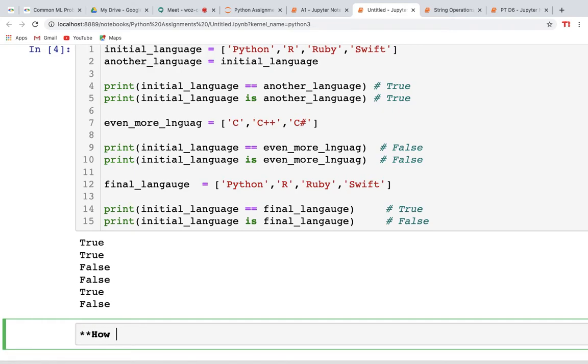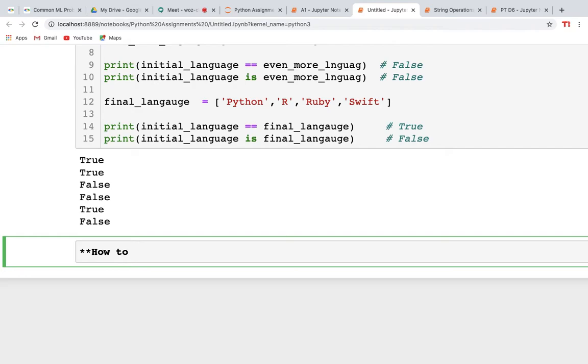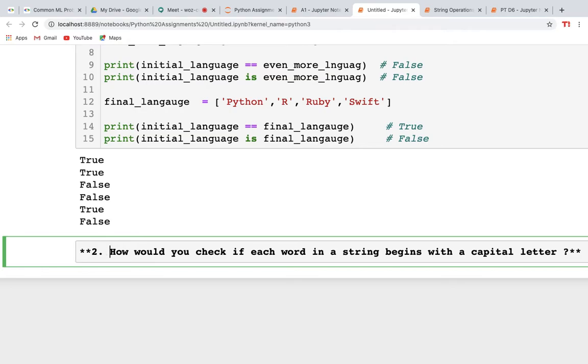How would you check if each word in a string begins with a capital letter? So how would you check that each word in the string begins with a capital letter? Now this is question number 2. Answers?